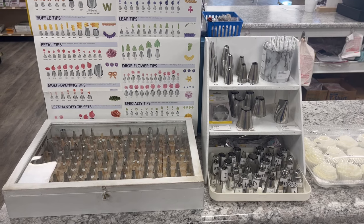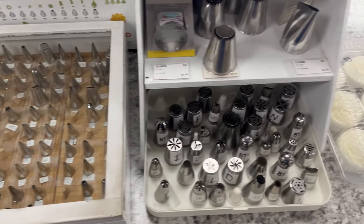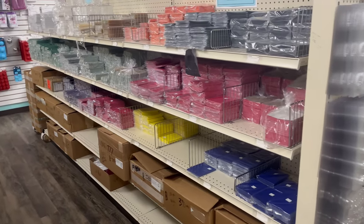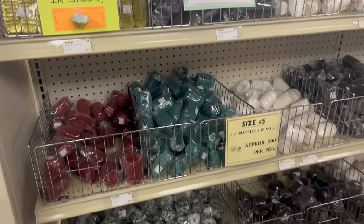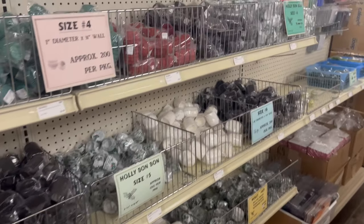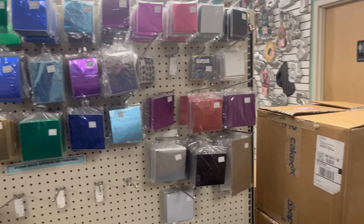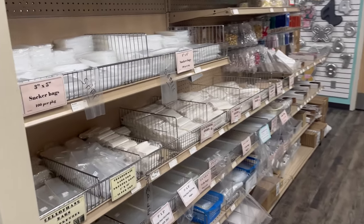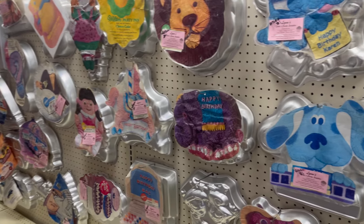Here are our individual piping tips that we sell — you can use these for your pastries, cupcakes, and cakes. Right behind them is our world-famous caramel wrappers. They are phenomenal, and I tell you, if we didn't carry them, World War 3 would break out. Here are our candy cups — you can put all your chocolates in there and wrap them up with our foil squares. To the aisle to the left is our bags, sucker sticks, and twist tie aisle, and seasonal molds and more rental pans.